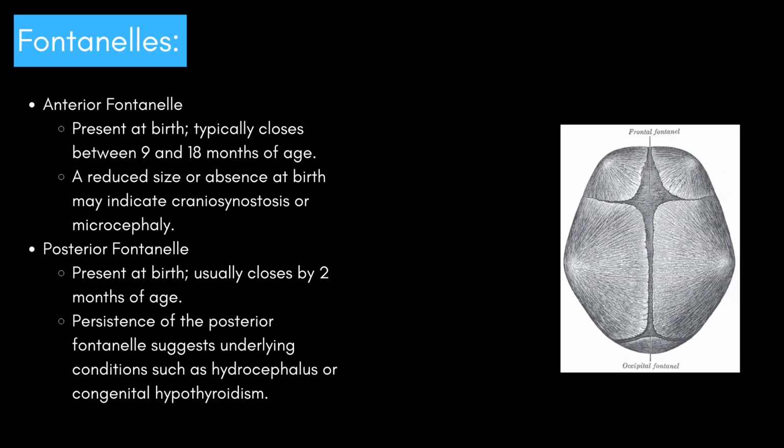Let's start off by taking a look at fontanelles. Anterior fontanelle, present at birth, typically closes between 9 and 18 months of age. A reduced size or absence at birth may indicate craniosynostosis or microcephaly. Posterior fontanelle, present at birth, usually closes by 2 months of age. Persistence of the posterior fontanelle suggests underlying conditions such as hydrocephalus or congenital hypothyroidism.